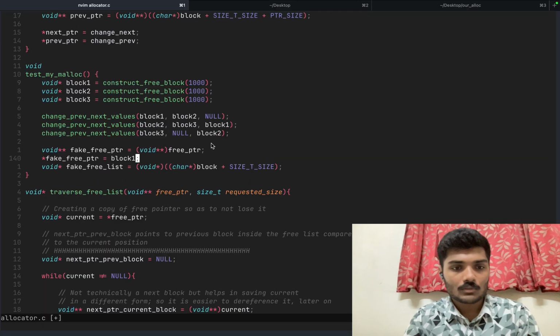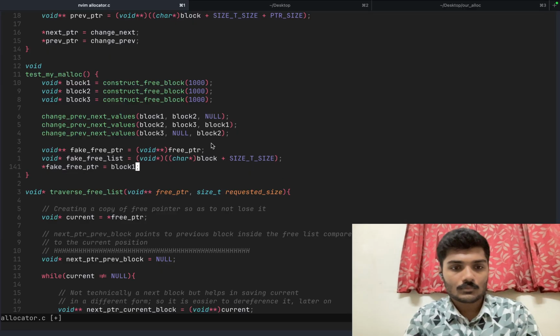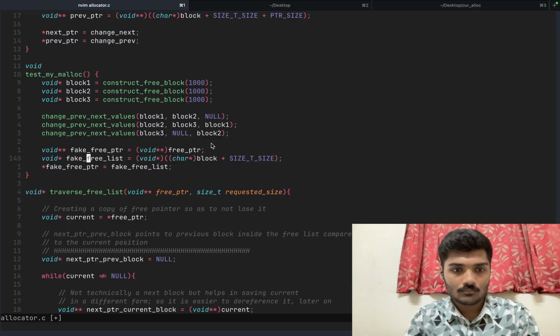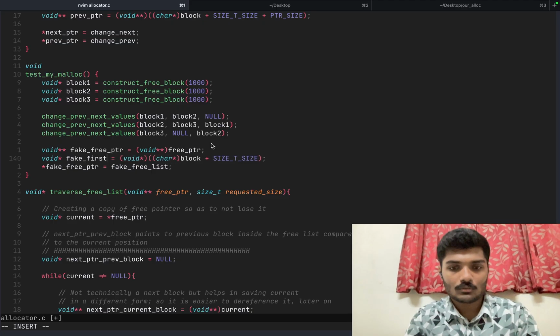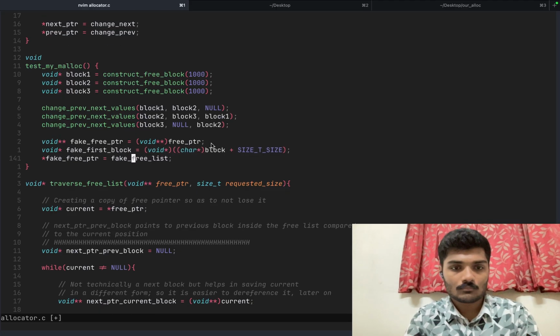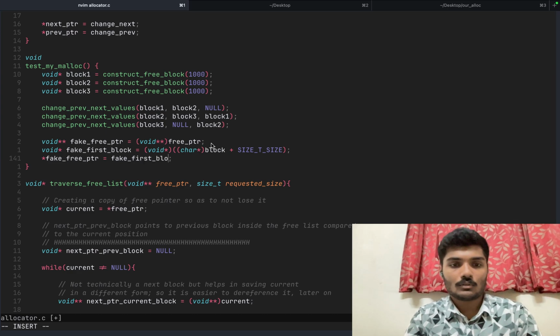Not block one, but fake free list, fake first block. Let's call it fake first block.